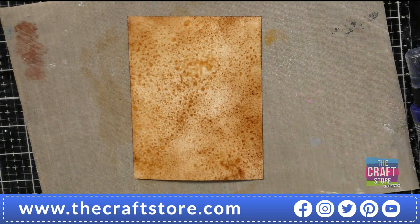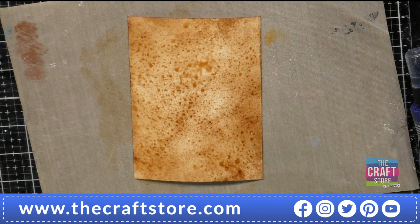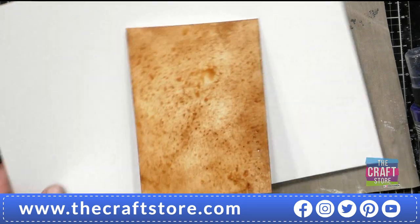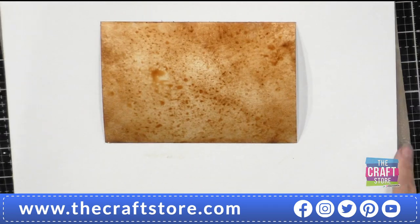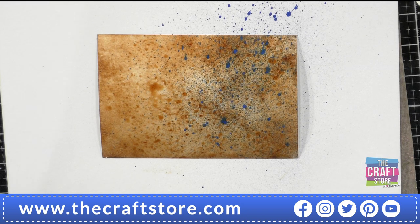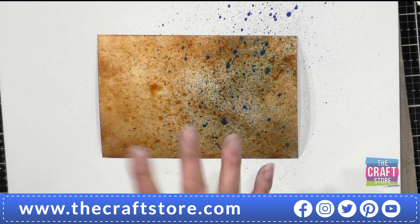Distress ink is all reactive. So whether it's your normal distress or your distress oxides, it's all water reactive, which means you will always get something cool. And that vintage photo, I love that colour. It's water now, so let's bring on a little bit of my blue. I mean, that is so nice. With the vintage photo and the new prize ribbon, that is a match made in heaven.